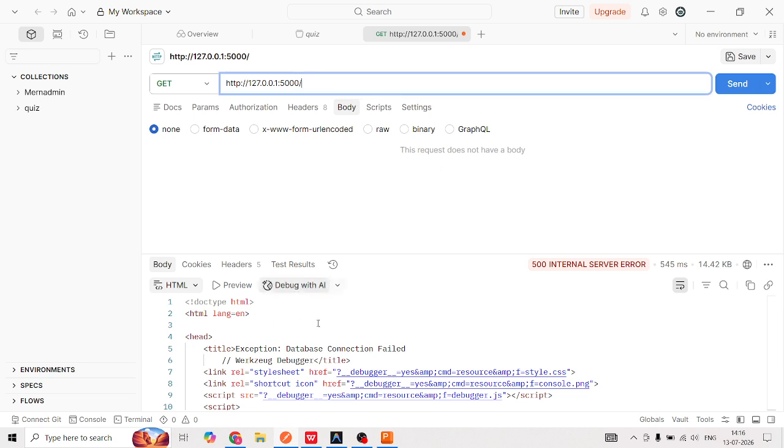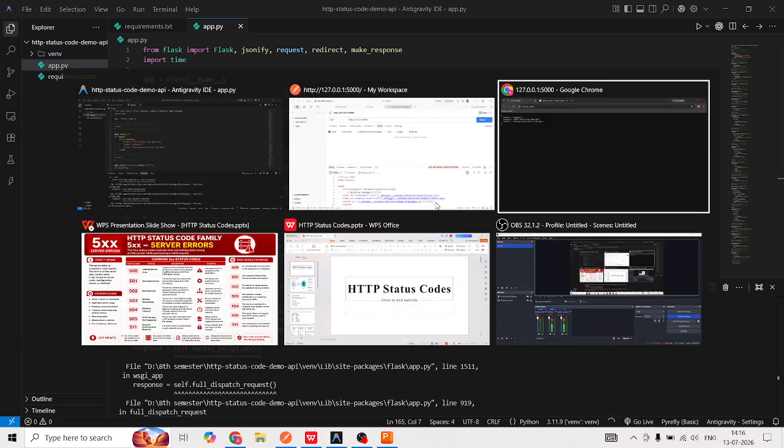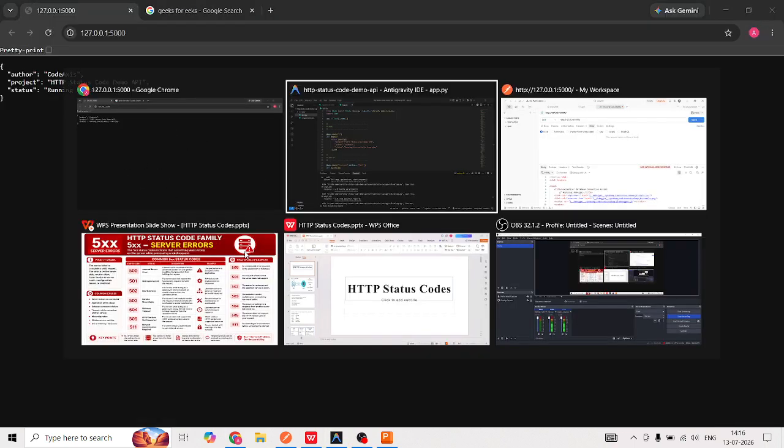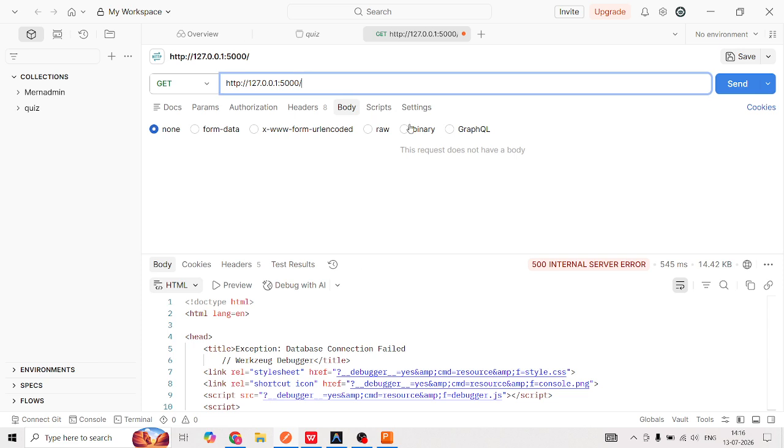Then you can use the Postman app, because if you are using online Postman, it will be difficult for it to connect to localhost, since we are running it from localhost. So it is better to download the desktop app of Postman. For testing purposes, I have shown you each of the possible status codes.